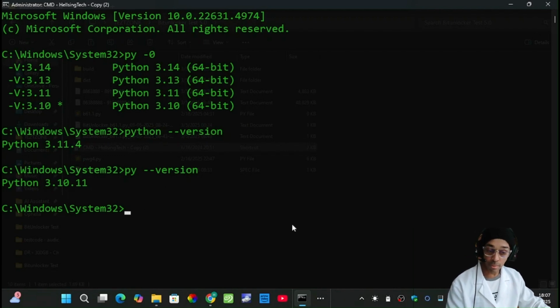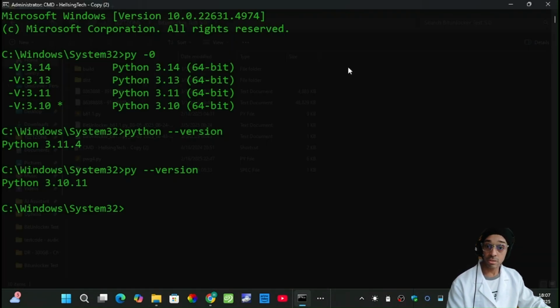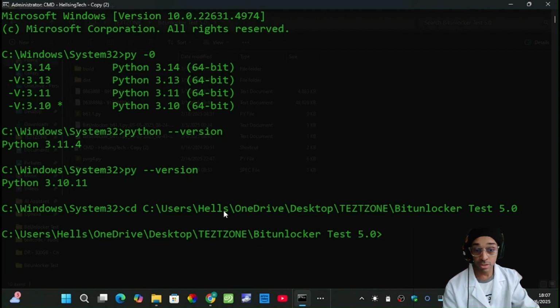When you're running Python from the CLI, or command line interface, or CMD, you have to go to the folder to run your programs. Right now our Python command line is 3.11, so we say python and then the name of the program we want to run, b61.1.py.